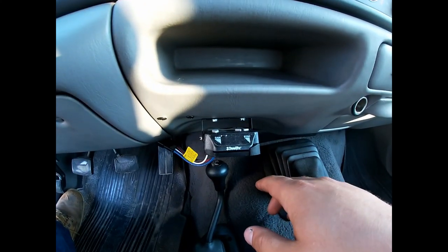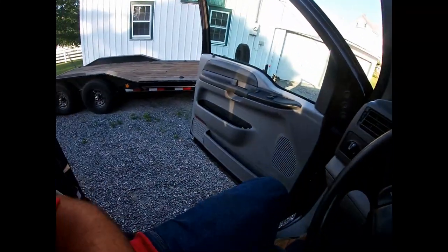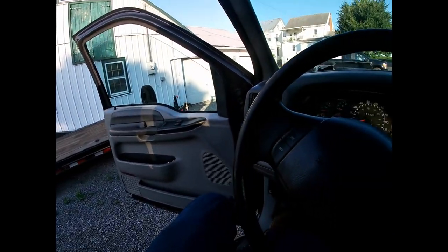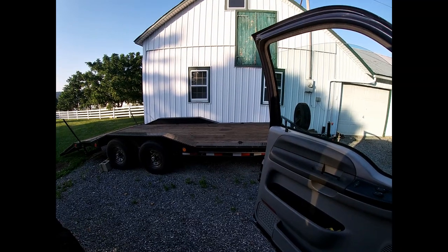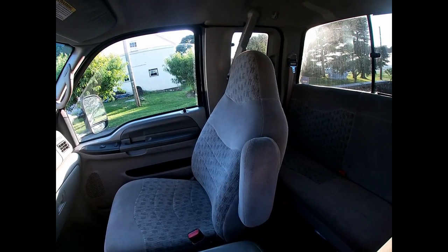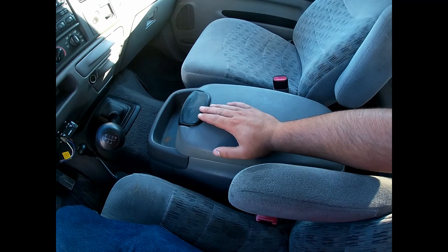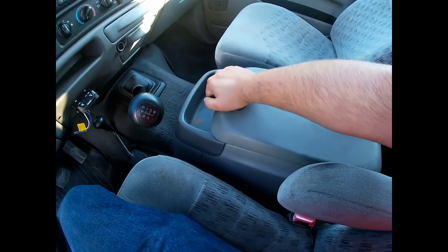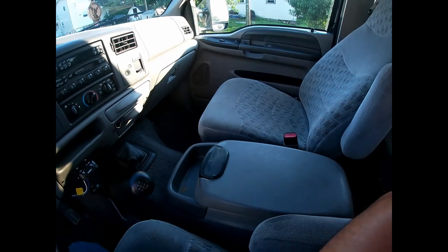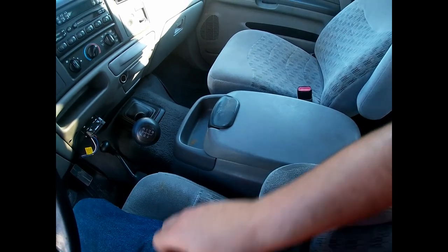The couple I bought it from used this truck for towing, so they wired up a brake controller, and the brake controller works pretty well. The heaviest thing I've towed with this truck so far is a John Deere 60, which weighs around 5,500 to 5,700 pounds, and this truck pulled it pretty well. I think that trailer is a good size for it. The interior is in pretty good condition overall. This has the captain's chairs or bucket seats, which are both in very nice condition. It also has the center console, which I honestly cannot say I am a fan of - I do not think these belong in trucks personally. I do plan to switch out the whole front row of seats with a 40-20-40 seat with the center jump seat with the fold-down back. This center console is going to go.